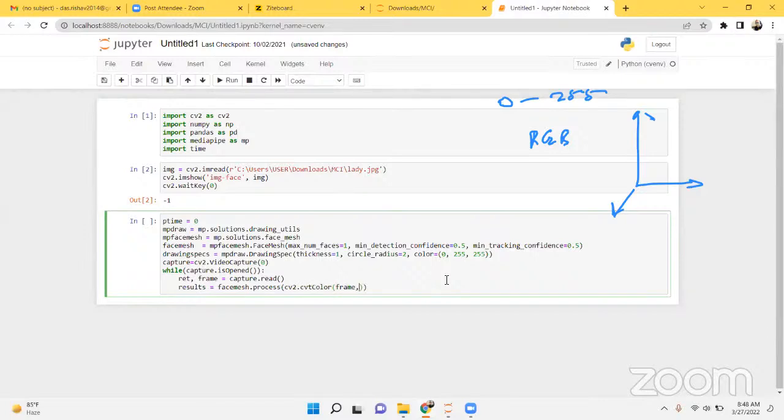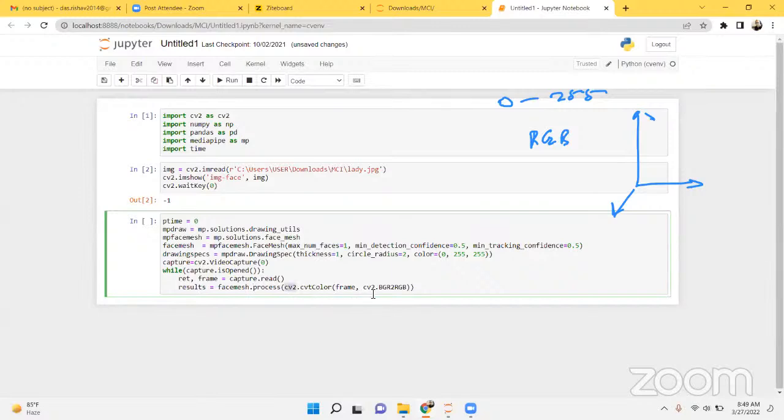Just let me try to frame the logic. Yeah. So what we are doing is, if my camera is returning something, then I'm applying this face_mesh.process, means I'm processing that particular image, and I'm also doing a transformation.